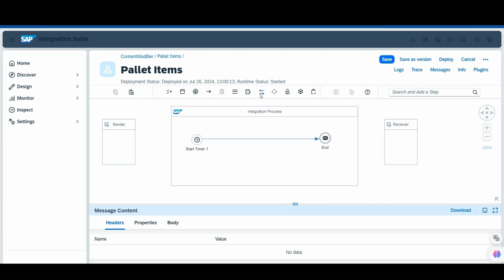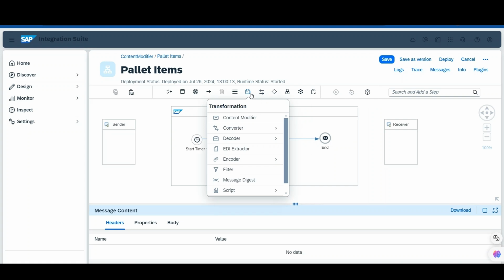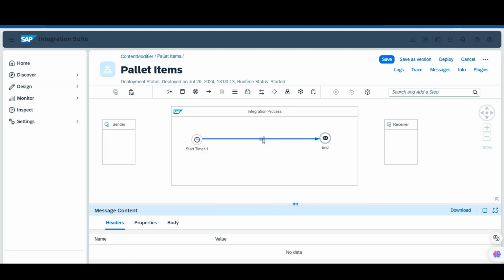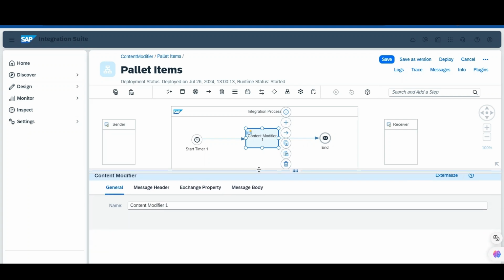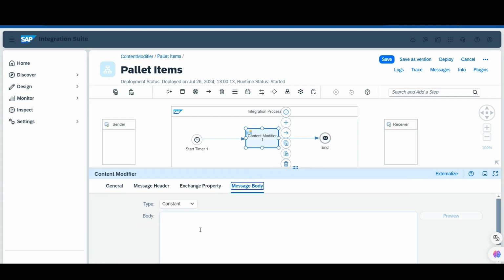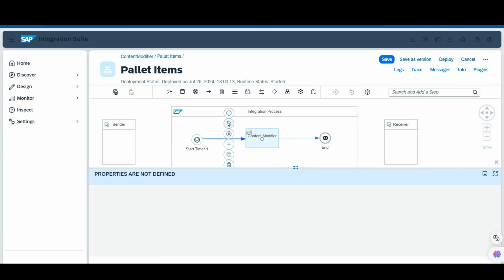I will just show you one example. Let's take one content modifier. We will look at all the palette items in our next lectures, so stay tuned for that. Suppose in the content modifier, I am just pasting one message: Hi there. And now we'll add simulations here.